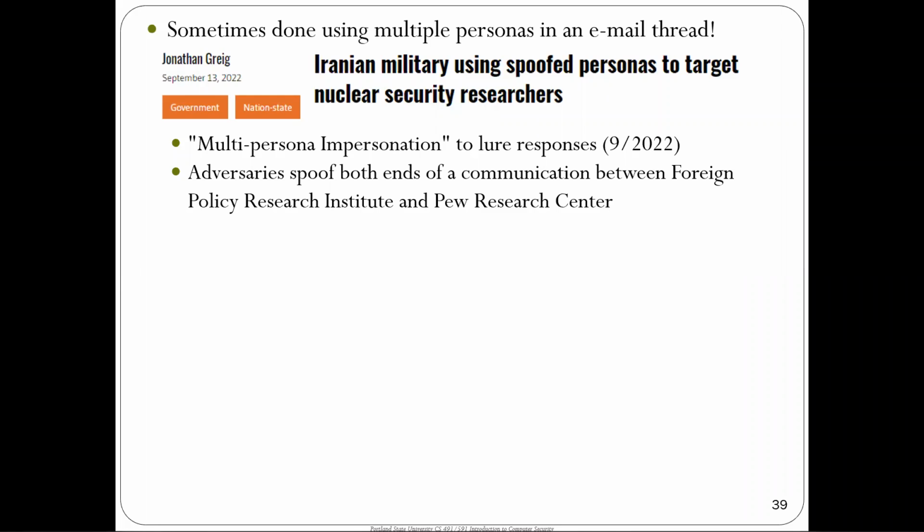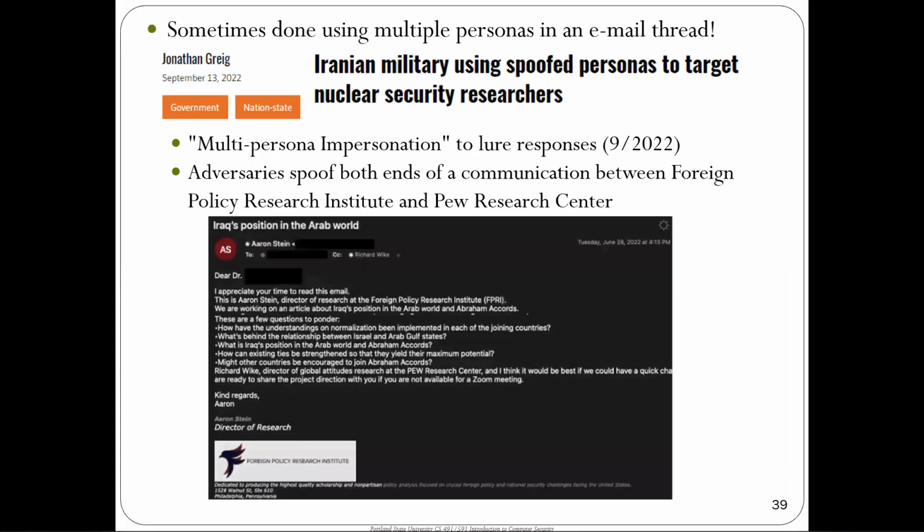And so nation states want to know what we think about them. That's like traditional espionage, right? Two really important entities in this regard are the Foreign Policy Research Institute and the Pew Research Center. What these folks did is they hijacked accounts on either side, and they started sending emails back and forth. They're sending emails between these illegitimate accounts, but they're CCing a whole bunch of legitimate accounts. And then the idea is to try and get further access into these institutions.